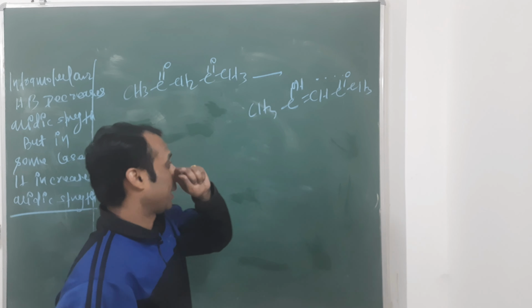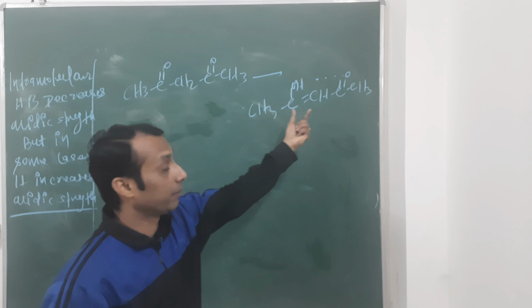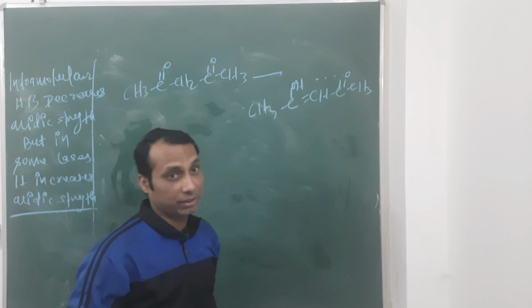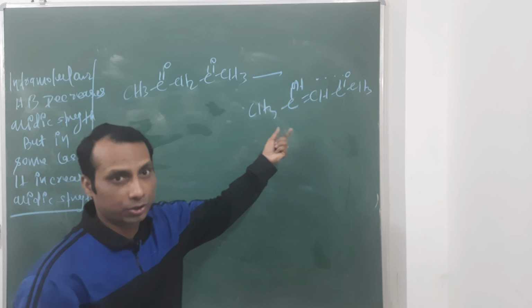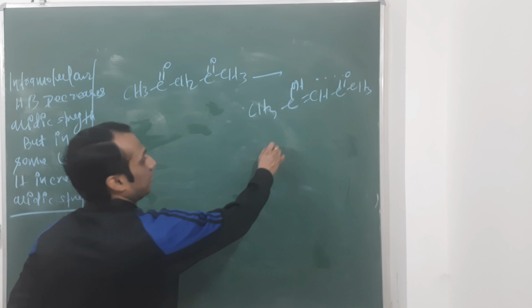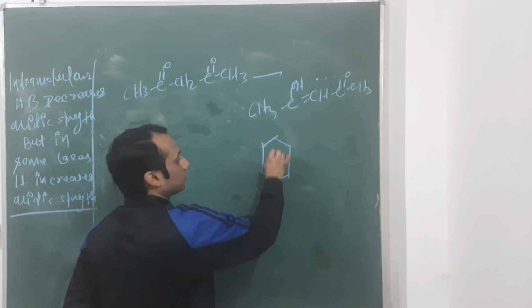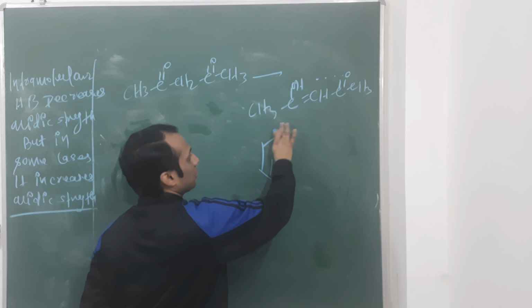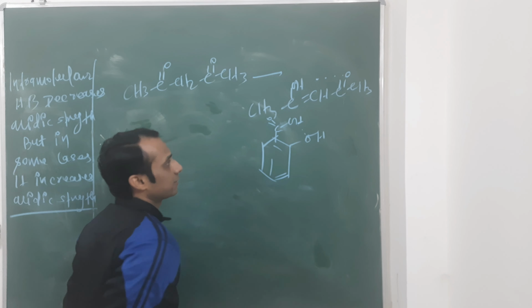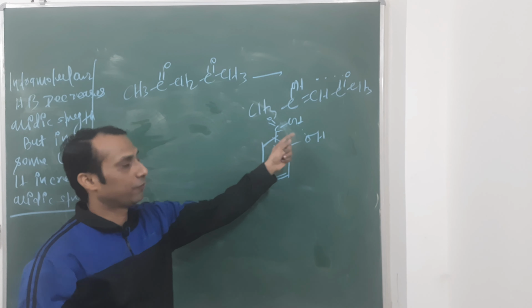Correct? So that is the region that has higher enol content, right? Because the intramolecular hydrogen bonding is there along with the resonance. Okay. So now one more example. See here, OH, C double bond O, OH, and here is the OH. Correct? The hydrogen bond is there. Because of the hydrogen bond it forms a ring.